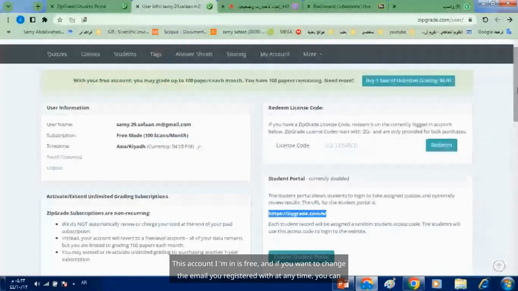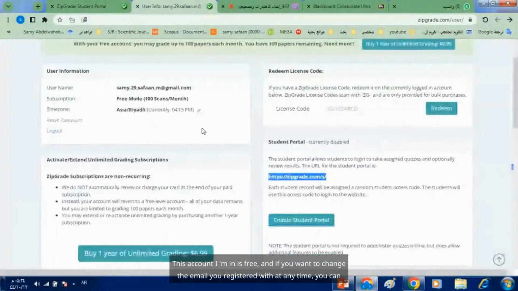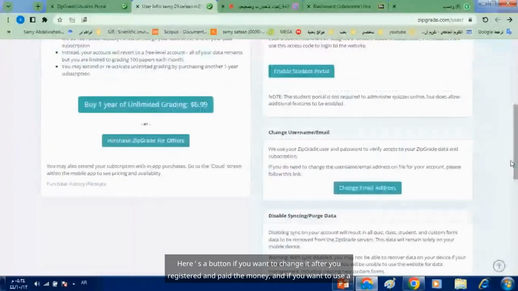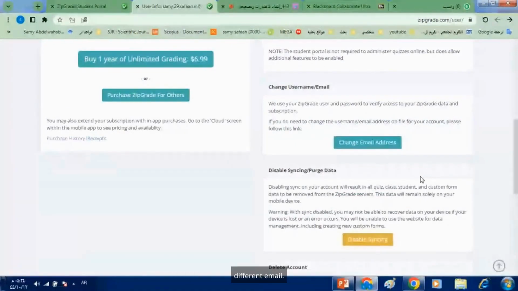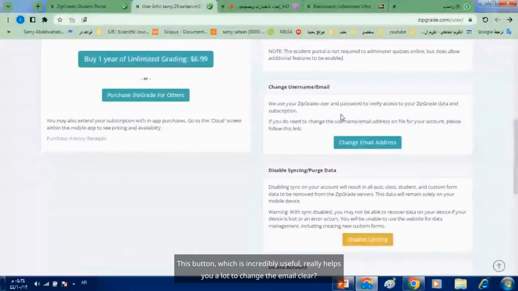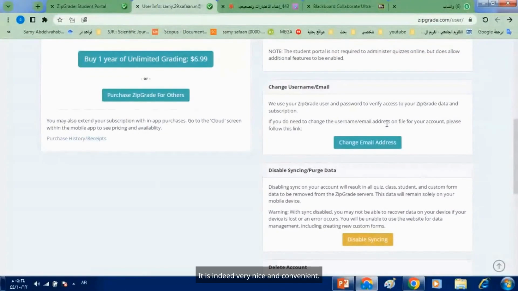This account I'm in is free, and if you want to change the email you registered with at any time, you can change it. Here's a button if you want to change it after you registered and paid the money, and if you want to use a different email, this button, which is incredibly useful, really helps you a lot to change the email. Clear? It is indeed very nice and convenient.